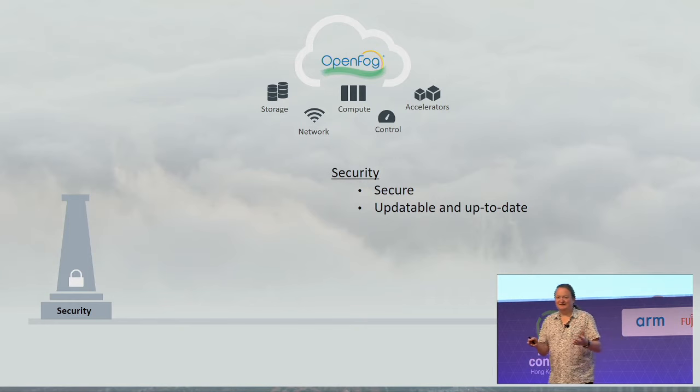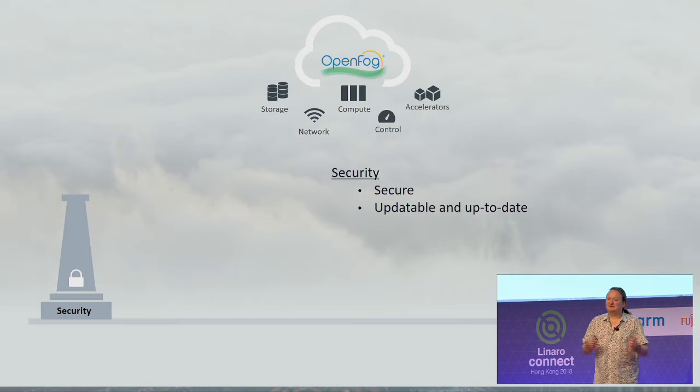There are going to be gazillions of these things out in the field. So one of the basic tenets of security is updatability and being up to date. George mentioned this yesterday, right? There's very little point in saying that you're secure if you're running software that's 10 years old on devices that are trying to talk to other security critical devices. It means we need a standardized update mechanism, right? We've got to be able to update every single piece of software running on those devices. But it also means elongated maintenance periods for each of these devices. I've been saying this for a while. Expect maintenance to get worse.